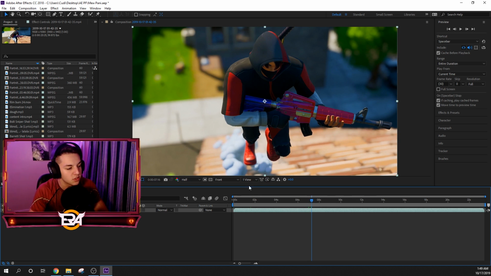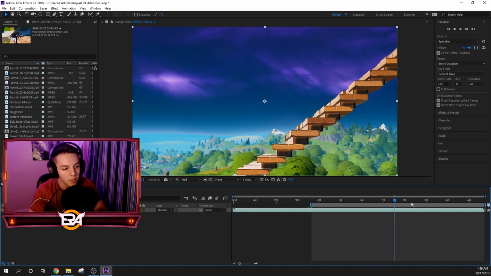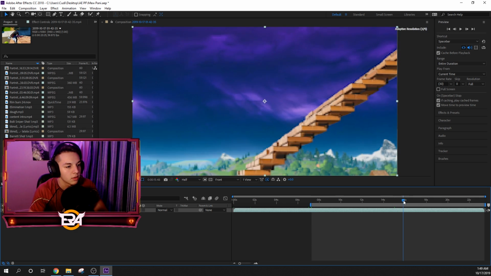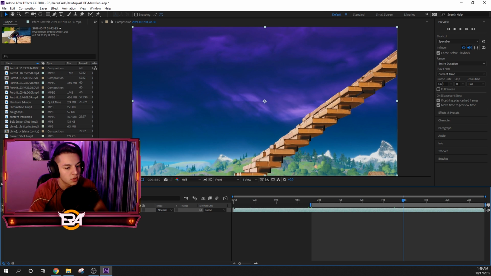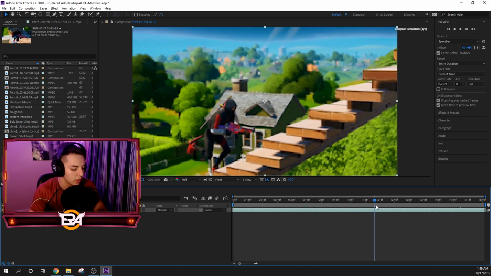So this is where I want my cinematic to start. Let's grab this right here. This is pretty much your work area. This is where the video will start. So let's hold shift, drag it over, boom, it locks it in, and this is where I want my video to end. I want it to end right here, a little too much. So let's grab this over, shift, boom, there it is. It locks it in, right click, trim crop to work area, and now you have your cinematic all synced up to where you want it to be.